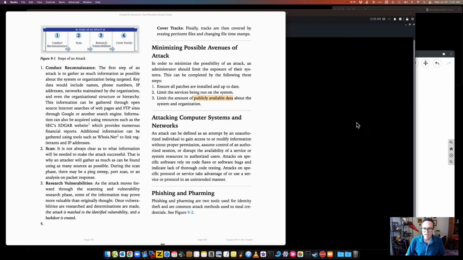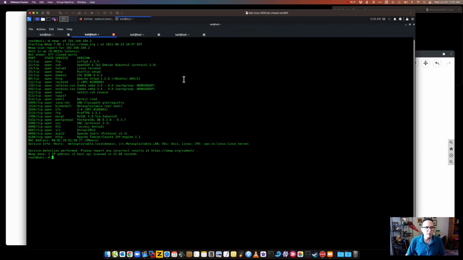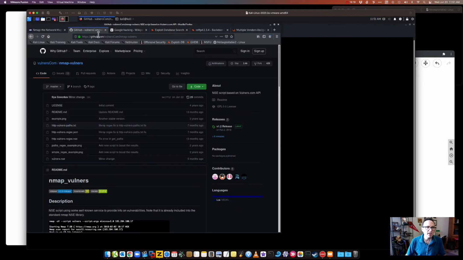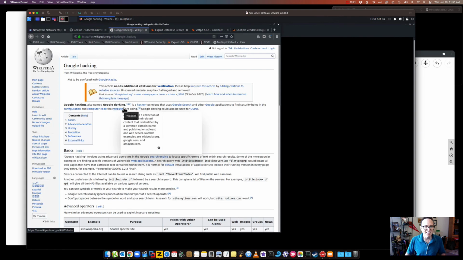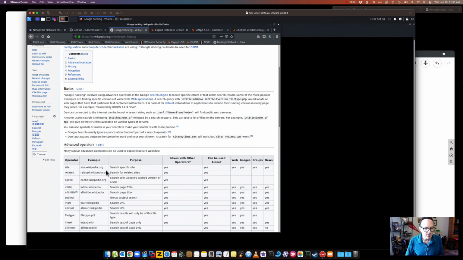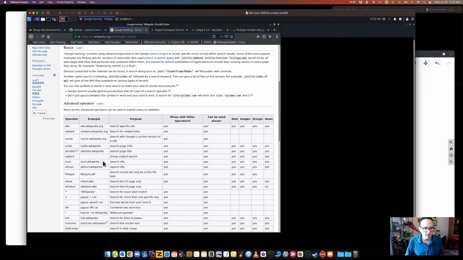So there's something here we're going to look at, and we've all used before, and it's your friend. It is Google. Don't discount Google. Now this is a Wikipedia. There's tools for Google hacking. It's usually called Google dorking. I know that's what it's called. That's a great name. Google itself has got some great ways to show, say, hey, give me this site, wikipedia.org.